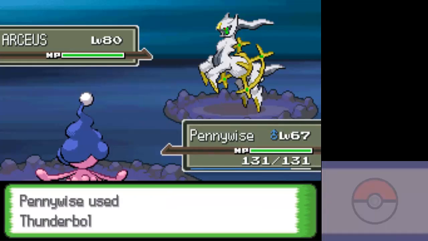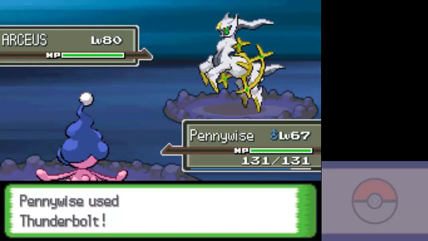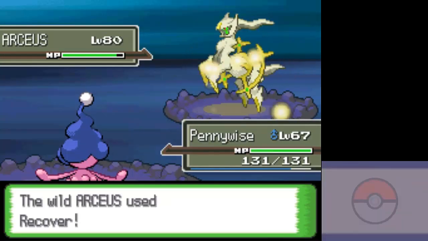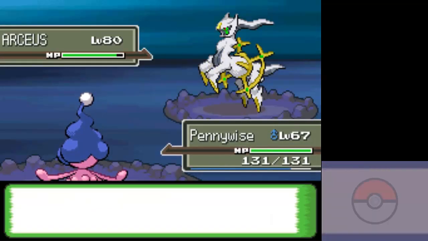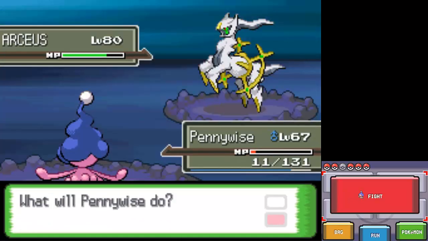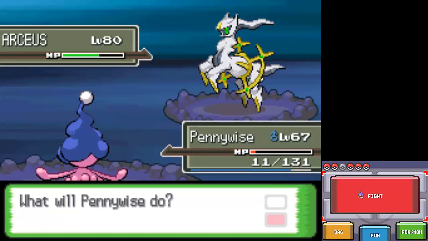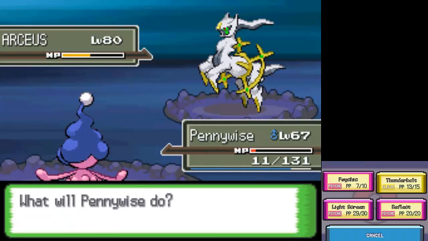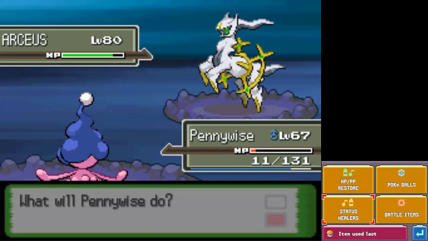And here we have its regular normal form, obviously. And it can change to any other type using the plates. So, why am I using Thunderbolt? I really should be using Psychic. But the fact that this thing can recover also is not looking too good for me. I didn't realize it had that. What I probably need to do is put this thing to sleep, and then try to weaken it, but this thing is so ridiculously bulky that I don't really see that being feasible. There, we got a special defense drop, that's useful.